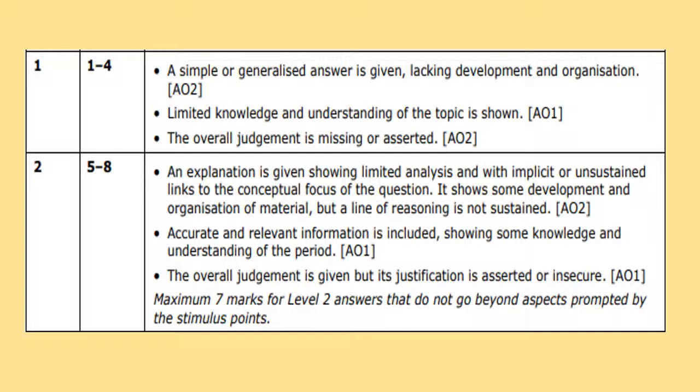Okay, so here we can have a look at the mark scheme. Level 1 to 4 marks. If we notice here, we can see that there's two elements of AO2. So make a simple generalized answer. You say, well, it could be argued that foreign threats were a significant threat to Elizabeth. An example of this is Spanish Armada. You maybe add a tiny amount of detail.